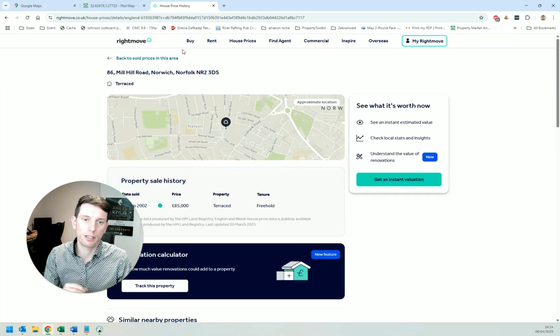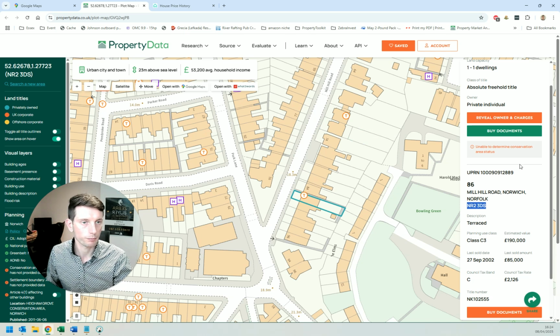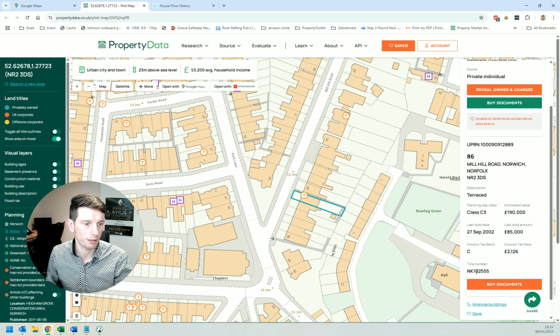But if it is registered, it means that we'll be able to go to the Land Registry, download a copy of the title, and then we'll be able to find out who the owner is of that property. If it's not registered, then it's a little bit more complicated, and I'll come back to that and explain how you can use the electoral roll with websites like 192 and Tracegenie to be able to find out who the owner is. But if we head back over to property data, we can see that we've got the address and the details of the property there.